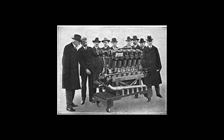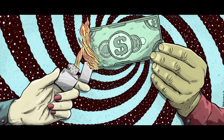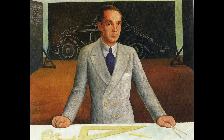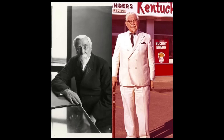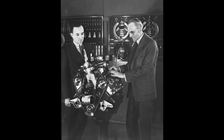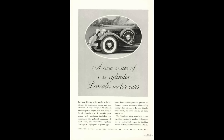Leland would create Lincoln Motor Company in 1917, named after the 16th president of the United States, Abraham Lincoln — also the very first president that Henry Leland voted for. Lincoln was building the V12 Liberty aircraft engine during World War One. After the war, they began hemorrhaging money big time. In 1922, Lincoln became insolvent. Edsel Ford, son of Henry Ford, pitched the idea to his dad, and Henry Ford bought Lincoln for eight million dollars on February 4th of 1922. Ford got even with the guy that bested him in the past and let Leland and son stay on at Lincoln, but they didn't stick around for very long before leaving after a dispute.